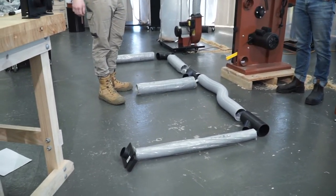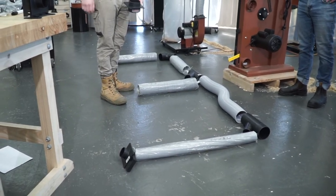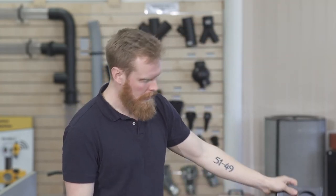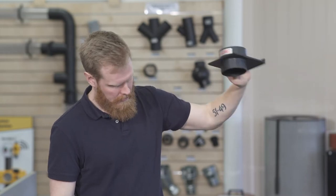Ideally, you would have this as close to the junction as possible, because that just means there's not another 2 to 3 meters of extraction being wasted. But again, if you've got it on a roof or high up on the wall, it's a little bit harder to reach. So just slapping that on somewhere where you can reach it makes it much more advantageous.